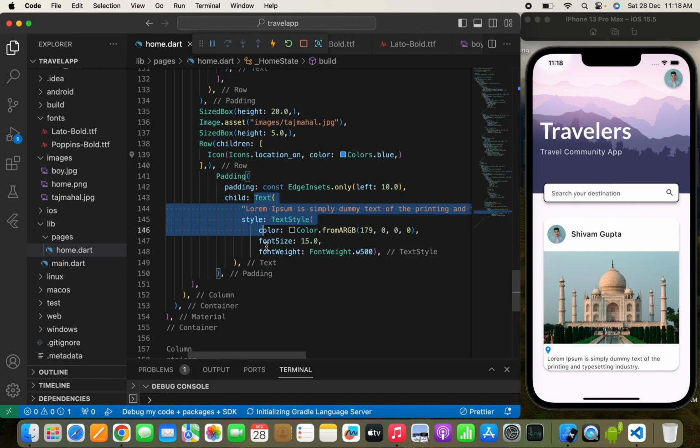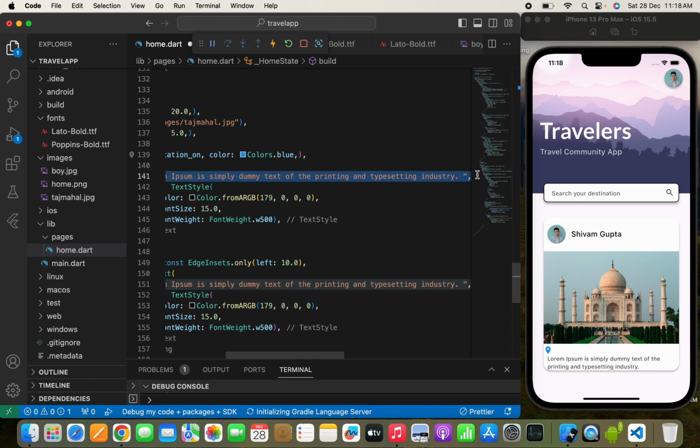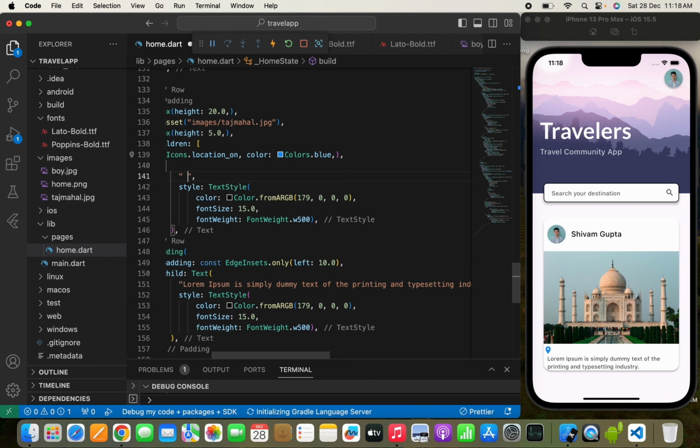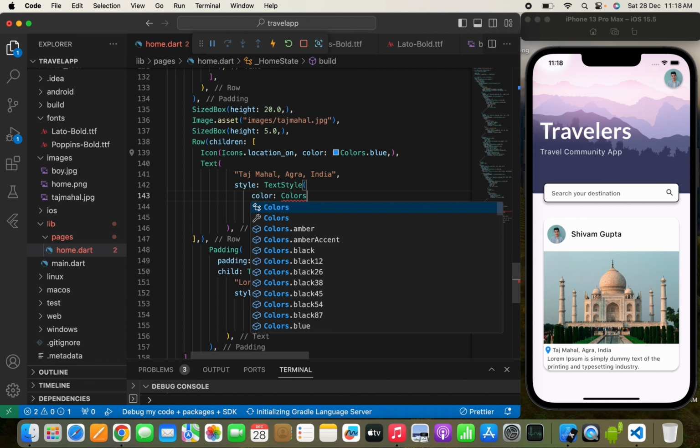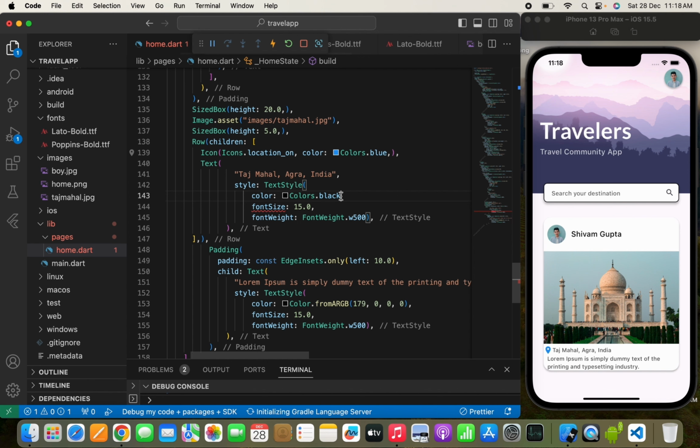Now once we have shown this, we can show the location, and we can pass the monument name like Taj Mahal, Agra, India. So this is how the user can add a location for the image that they have uploaded. And here we'll pass colors. I think black will be okay, and we need to make it bold, something like this.